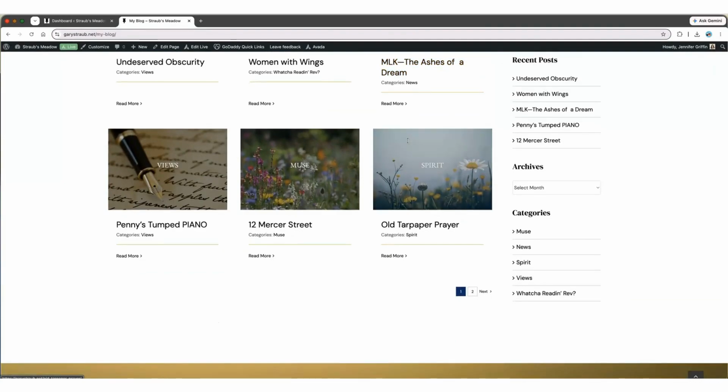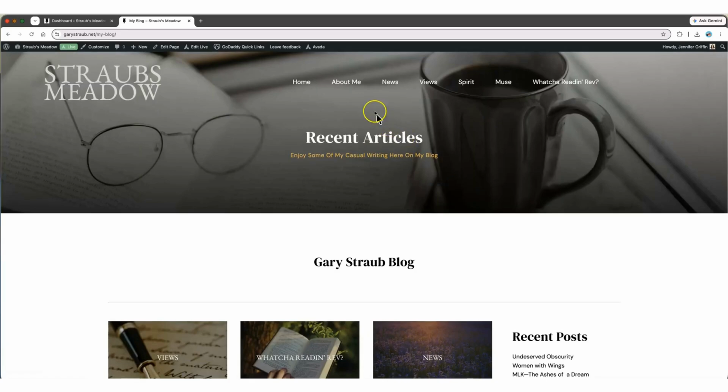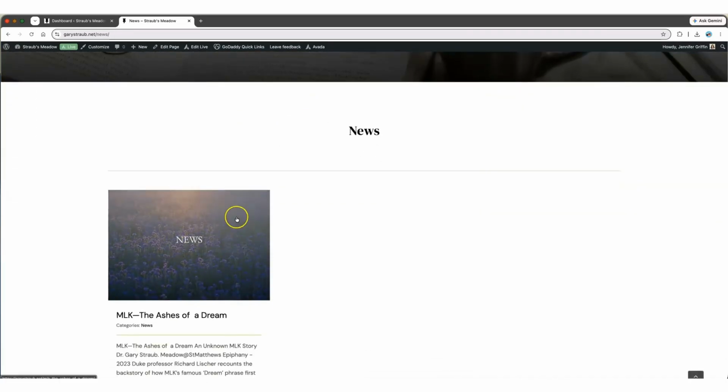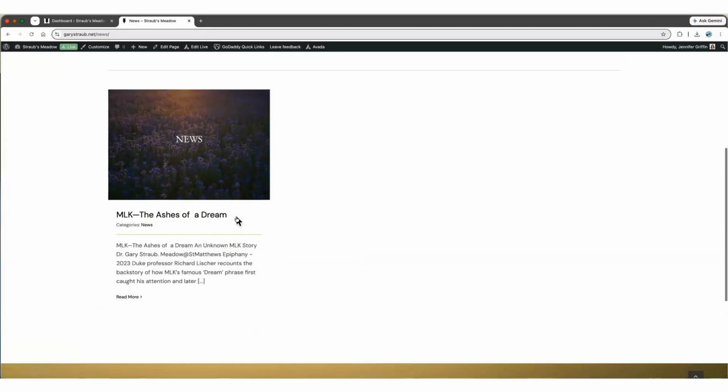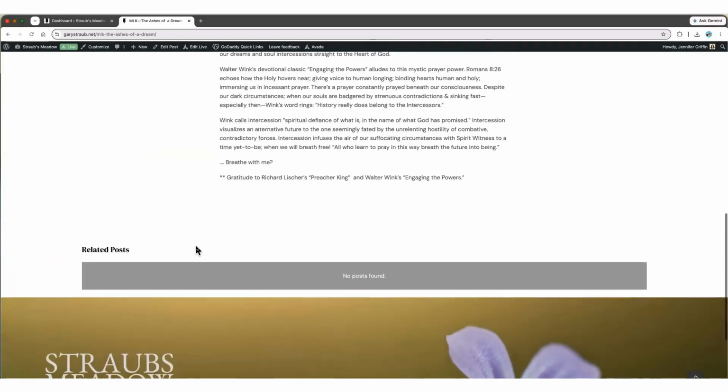Some people will click on this, others won't. It doesn't really matter. Now, up at the top, you're going to see every category, or I'm going to call them category buckets. So in the news bucket, you've got 1 post so far. If you click on that to read more, it's going to take you to the full article.